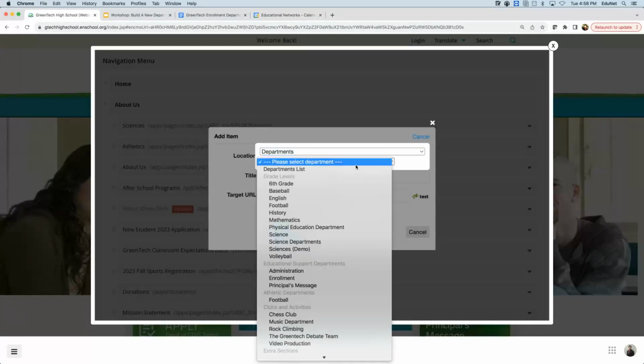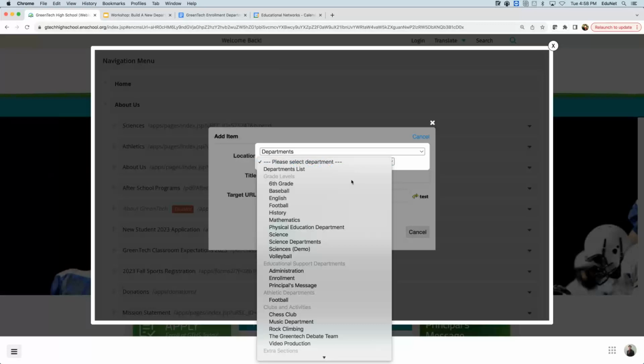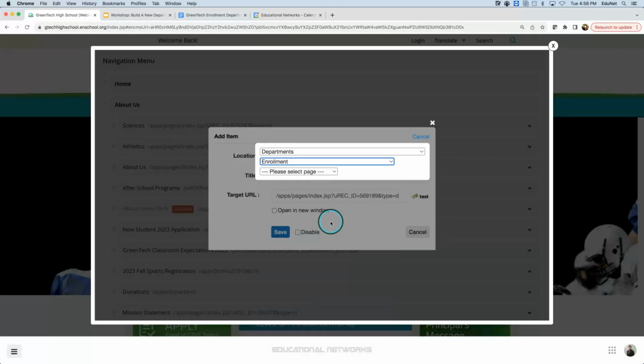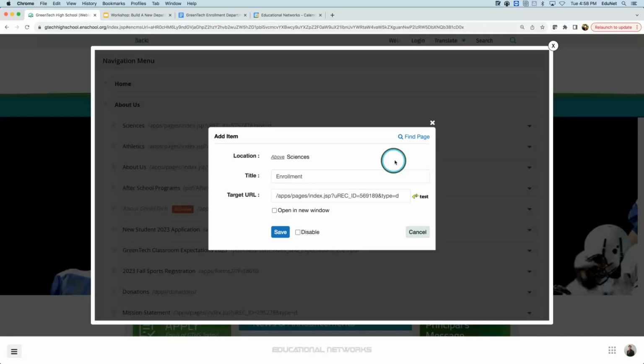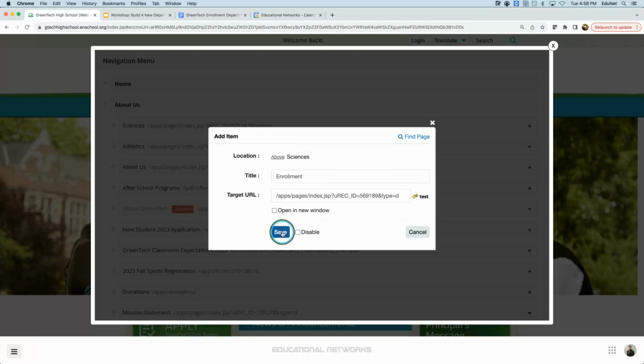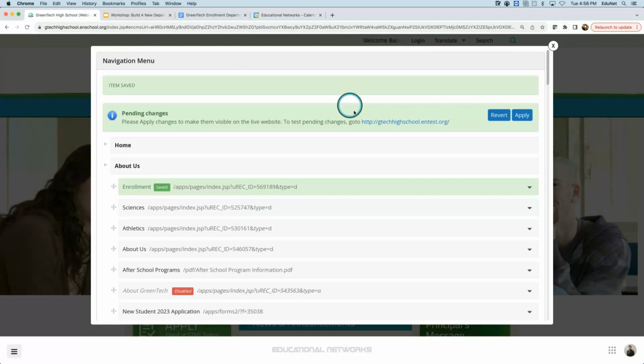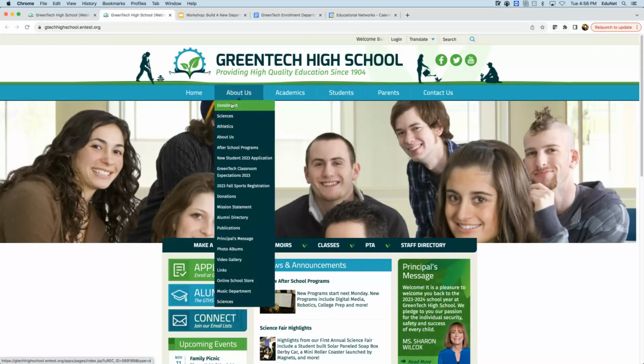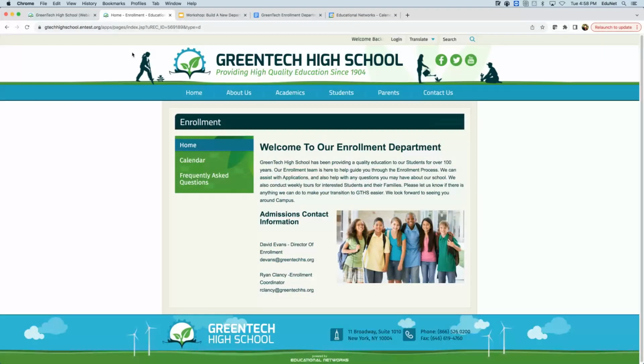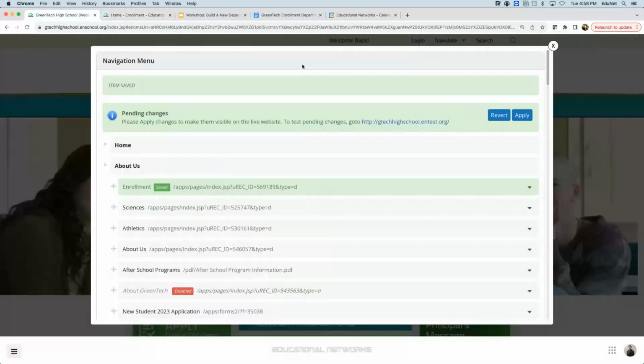And now I'm looking for the enrollment section. I see this. And what we see, everybody, is how we have these fields, and those fields are all filled in. So what I want to do is click Save. But even after I've clicked Save, I'm not quite finished yet. I'm going to be prompted to test these changes. To test these changes, all I'm going to do is go to the test link. We're just making sure that this goes to exactly where we want it to be. And indeed it does. All I need to do now to actually save this change is click Apply.